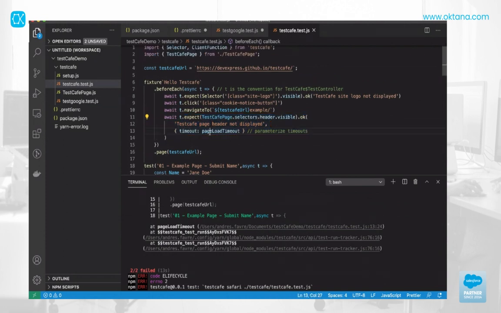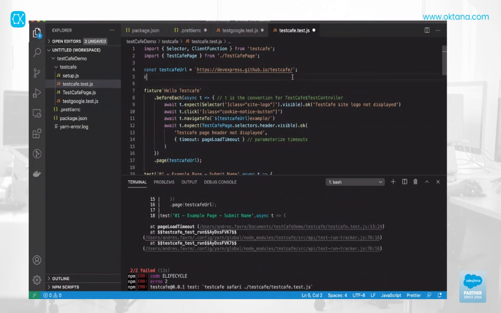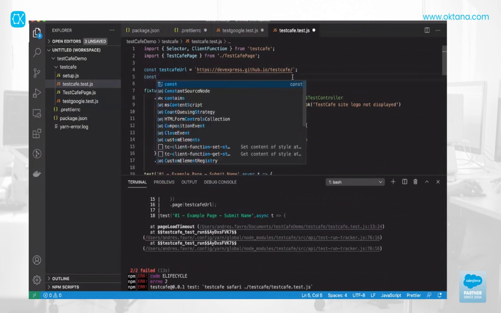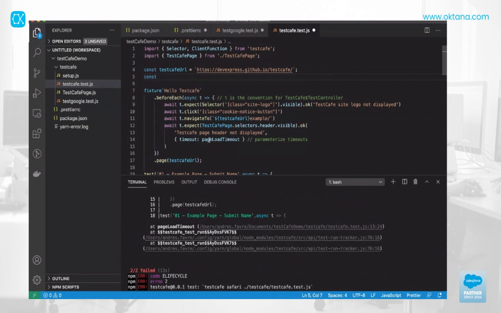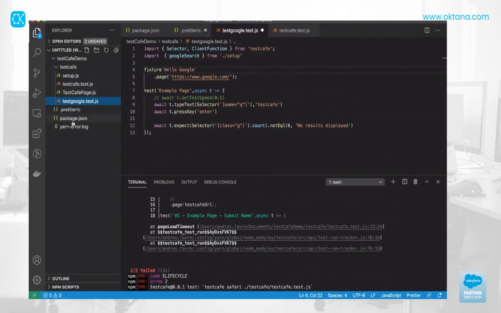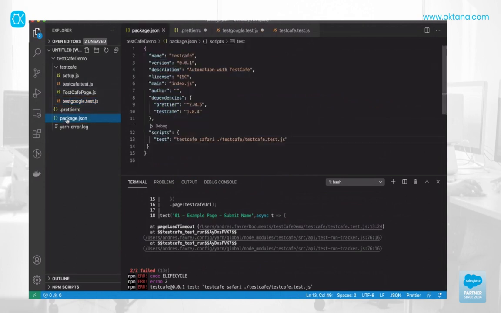So let's do something like this. Ten seconds is too much, but okay, it's to be sure that the page has enough time to load. And let's run this with Chrome.